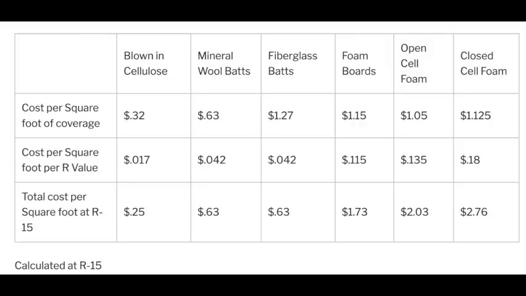If you look at the per square foot cost of R15 mineral wool batts relative to, say, sheets of XPS foam board, or say, the Rockwool sheets, you can tell it's a lot cheaper, and it's not considered a specialty product. It's just regular mineral wool batts. All right, so this is the continuous layer of insulation that runs on the outside of the house, on all sides and on the roof of the house.